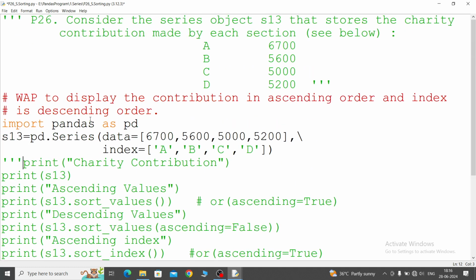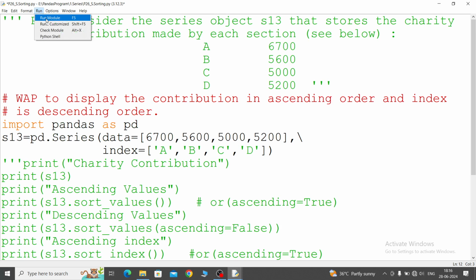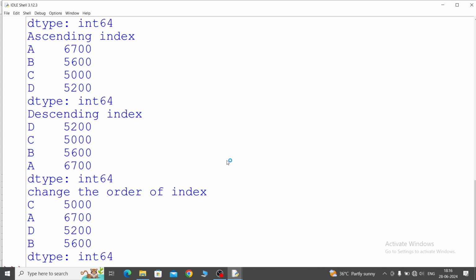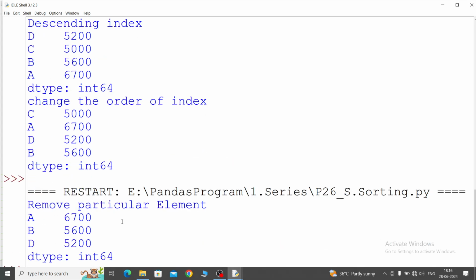Last one only. Run. See, after removing the particular element, C, we have deleted it, so A, B and D, these are the remaining data. So this is the program number 26.